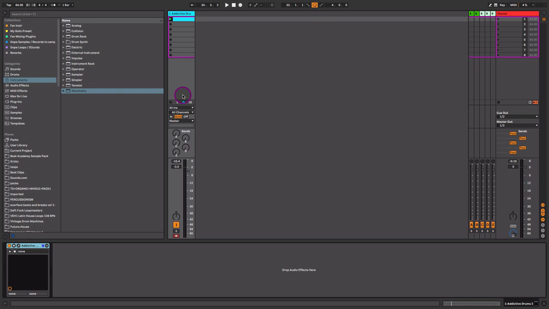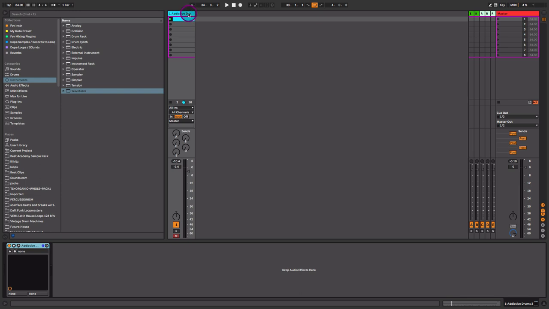When I hear the drums, I get this nice vintage, warm type of vibe from them. So I'm going to head over to using Excellent Audio's Addictive Drums 2. I want to start with using an acoustic drum kit, and then later on, we'll layer it with our own samples to beef up the overall sound.